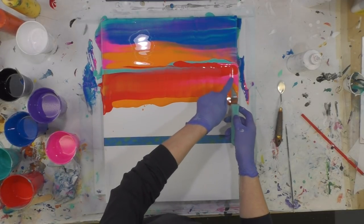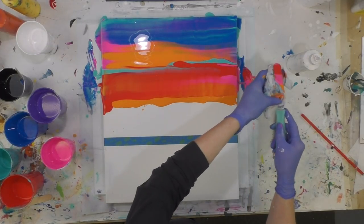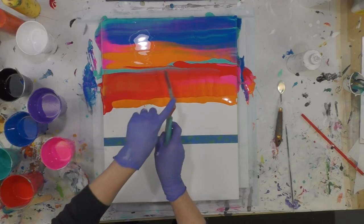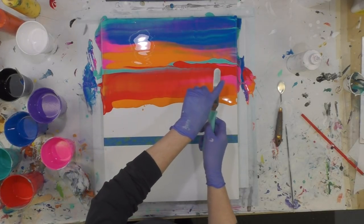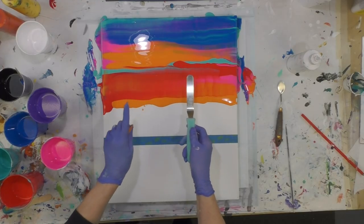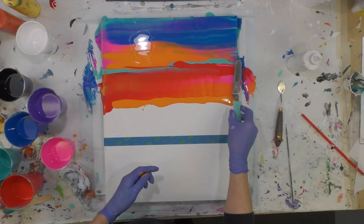And I'm trying to avoid that happening right there, where your paint goes over your palette knife. I'm trying to keep it lifted up a bit on whatever leading edge I'm going over. I try to keep the edge up just a touch so that the paint doesn't come over the top of the knife.